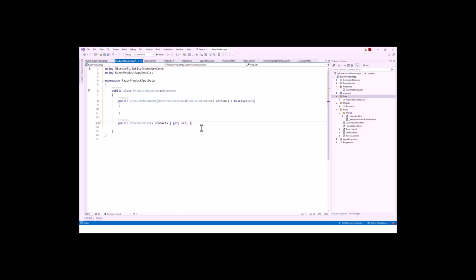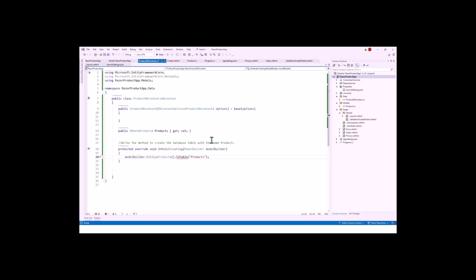However, when you perform a migration, it will create a table with the name Products. But if you wish to create a table with any other name from this product model, then all you have to do is start writing OnModelCreating.